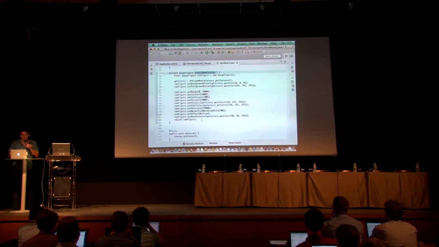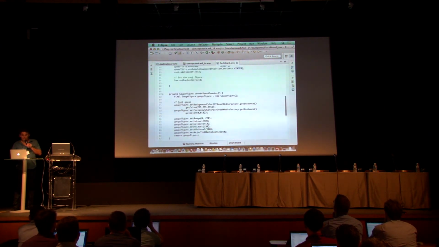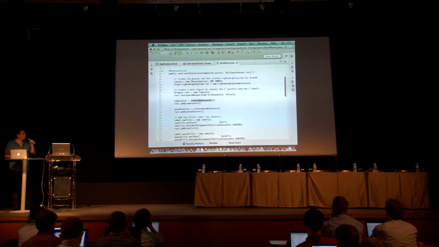That's very easy. So this is a figure, and the figure in Draw2D must be set. There is a lightweight system, so I will not enter into details, but there is a canvas actually.